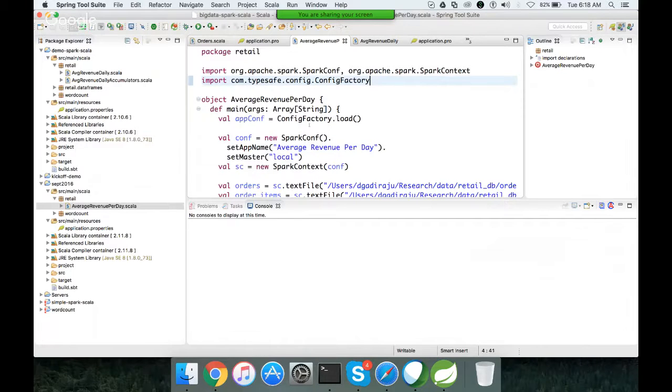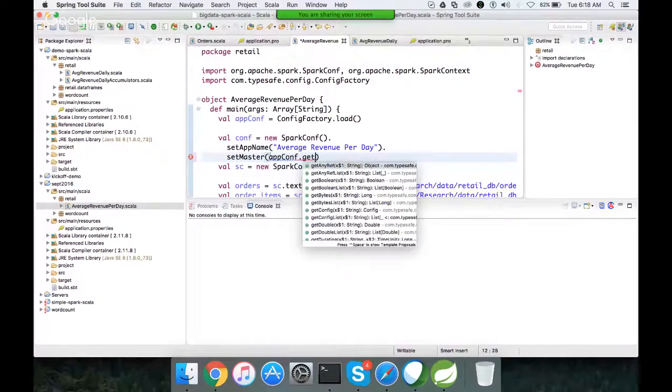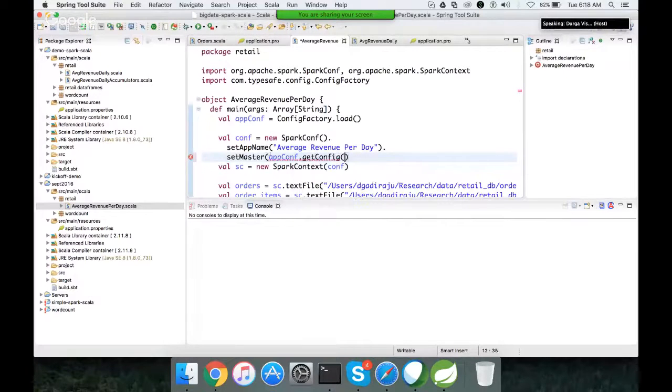Now we have to read the dev related parameters. For that, instead of hard coding local here, we have to say appConf.getConfig, and I want to pass whether I'm running in development or production as a parameter. So I will take one of the arguments, which will pass the environment in which we are running. Let me take it as the third parameter.